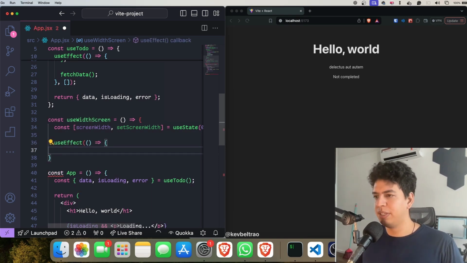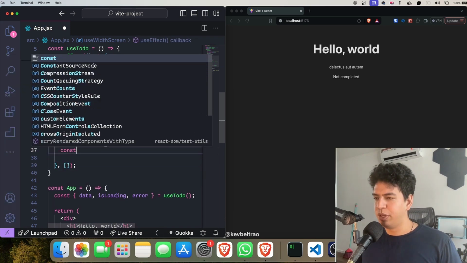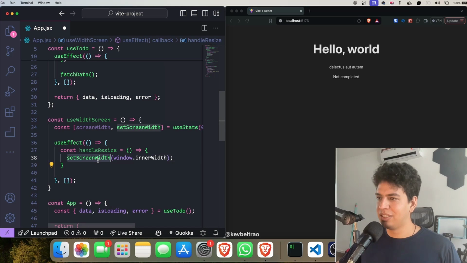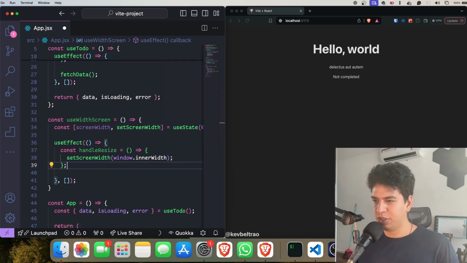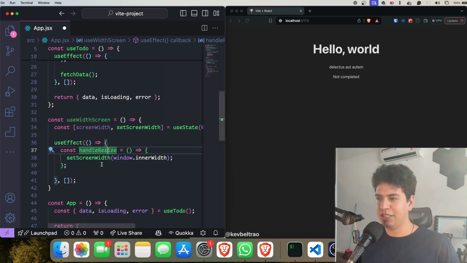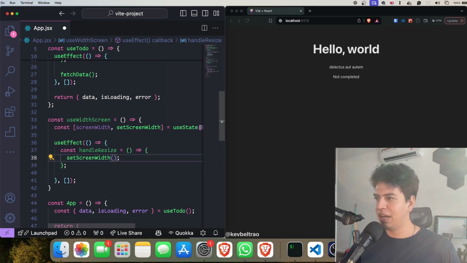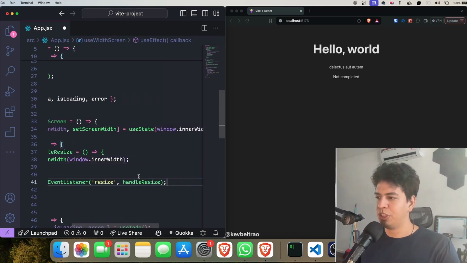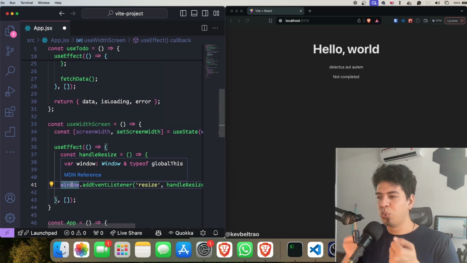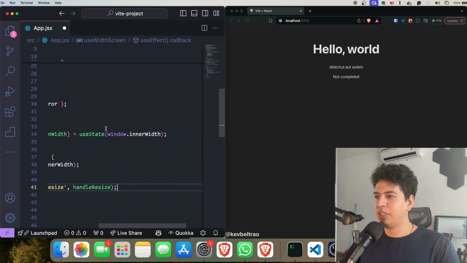And then we'll have a useEffect. Inside this useEffect, we'll have a function, handleResize is good. It sets the screen width with the window.innerWidth. And I'm gonna call this one in 2 moments. One of them is just as I declare it, because I want the hook to already have the initial value as this one. I can even add that here, that's also an option. And the other thing is I need to add an event, which is a resize, to the window. So when the window resizes, I'm gonna reset this value.